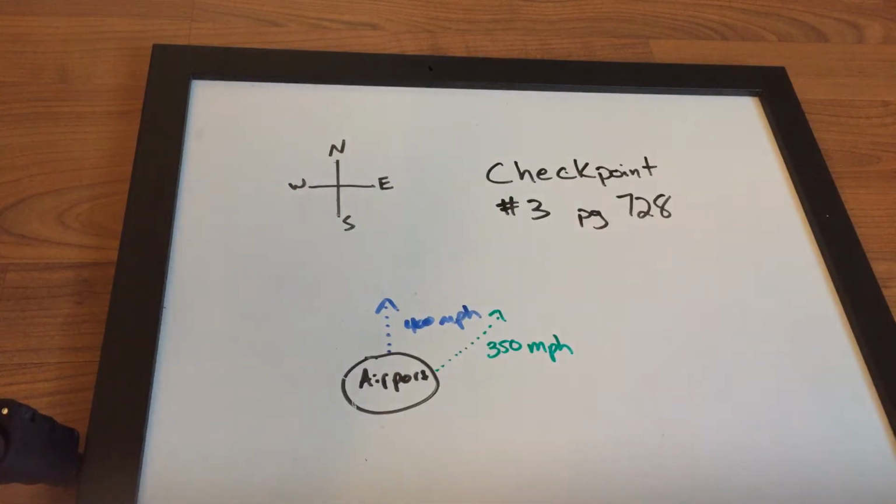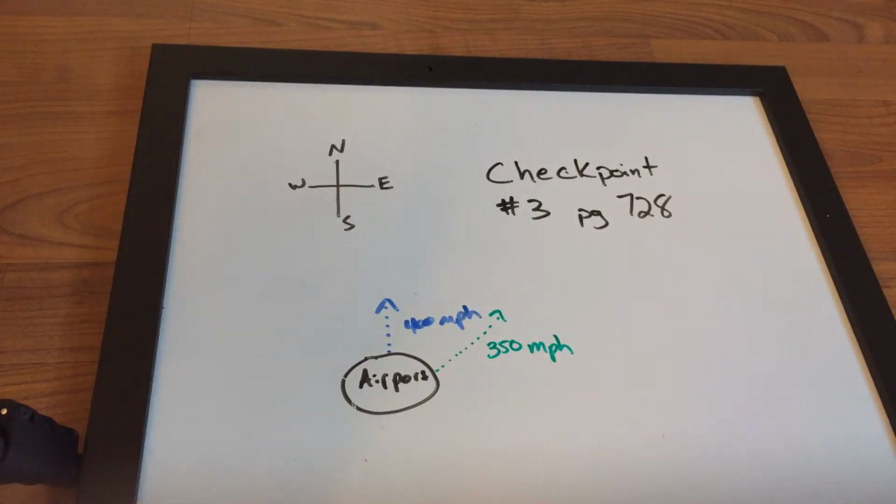It's on page 728, so if you want to read over that problem before we go through it, that'd be good. And as always, you can pause this video at any time to do your own calculations, then hit play to see if my calculations end up matching up with yours. So checkpoint 3, I didn't write out the whole problem, but I had the textbook off camera, so I'll just read it to you guys real quick.